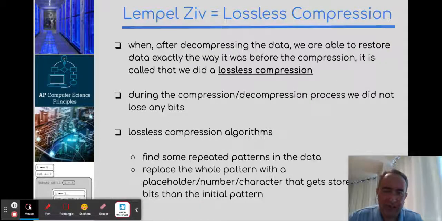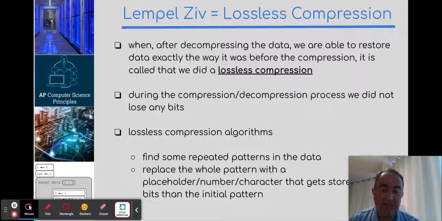Okay, so Lempel Ziv is a typical example of a lossless data compression algorithm, which basically means that during the compression and decompression process, we don't lose any data, as opposed to lossy compression algorithms, which you can usually find more in multimedia files or other kinds of files where you would be okay with losing some of the data because the quality of the file is not affected a big time. But that's not the case with lossless compression algorithms, and Lempel Ziv is one of them.